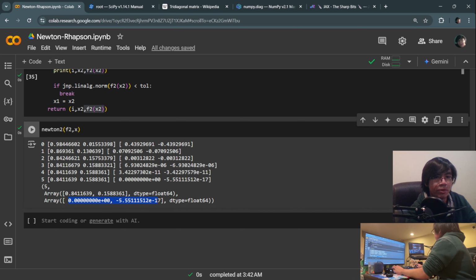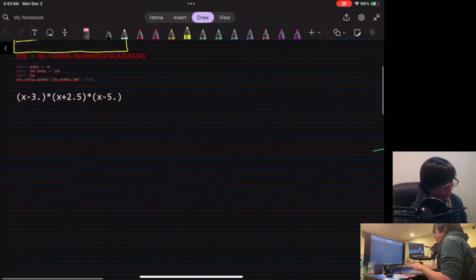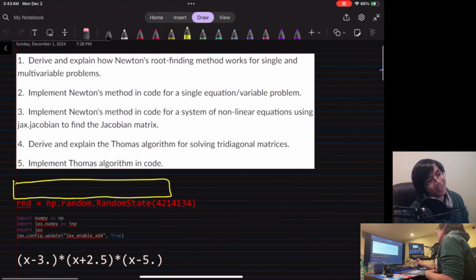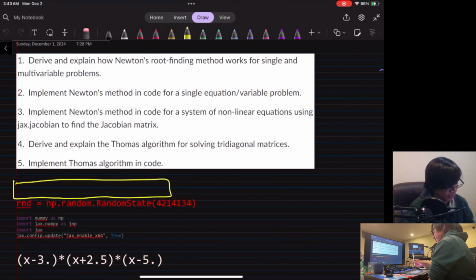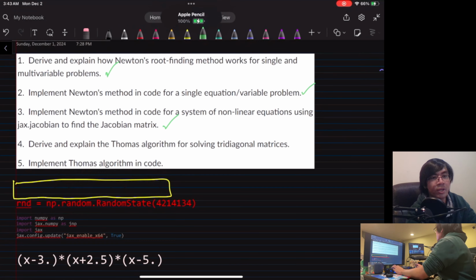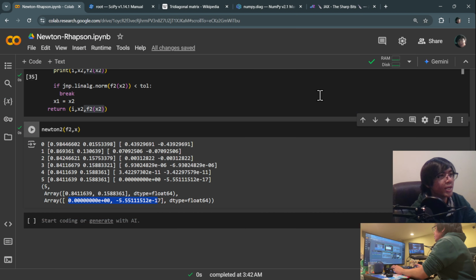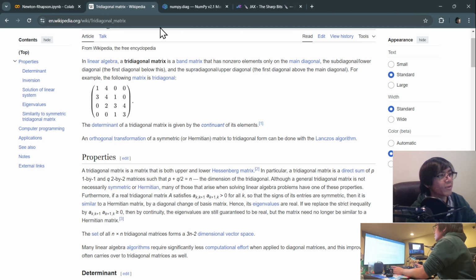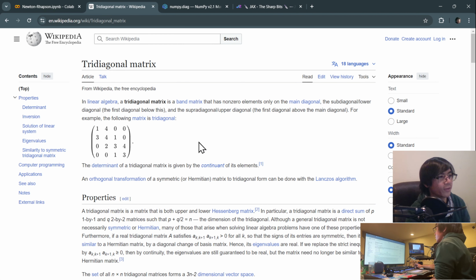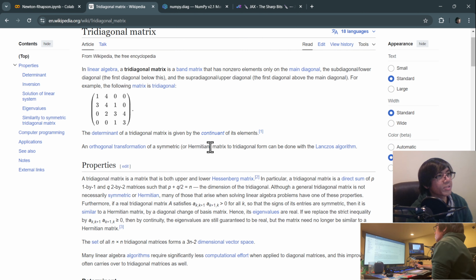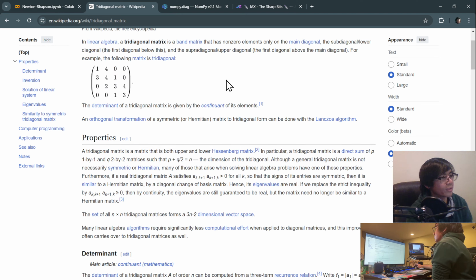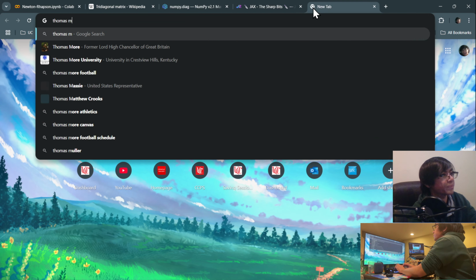All right, I think we can go back to the drawing board and make our way to what I think is the hardest one. Let me check these off. We've actually done almost all of these. Now we're going to be talking about the last two here, this Thomas algorithm and tridiagonal matrix. So let's go back to the Colab. We're done with this. And now we have this idea of tridiagonal matrices. So we'll be using the Thomas method. Does that even show up here? Let's do the Thomas method.